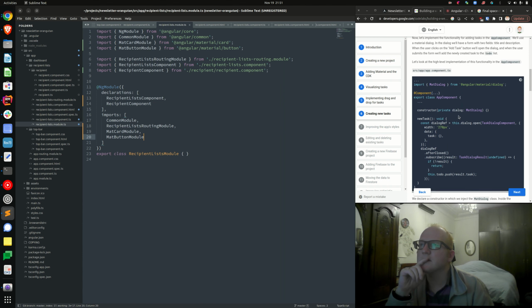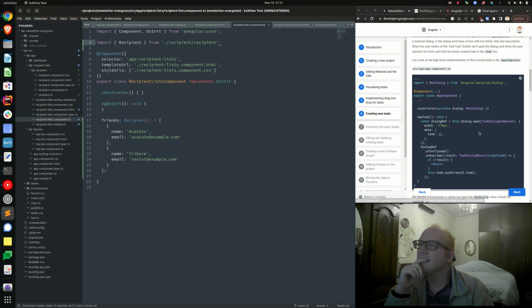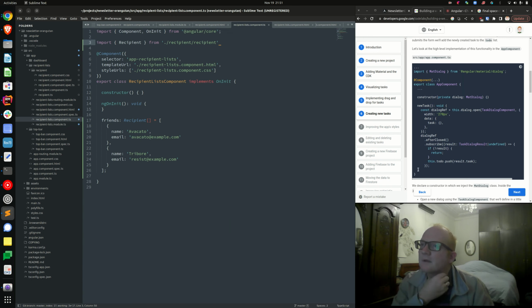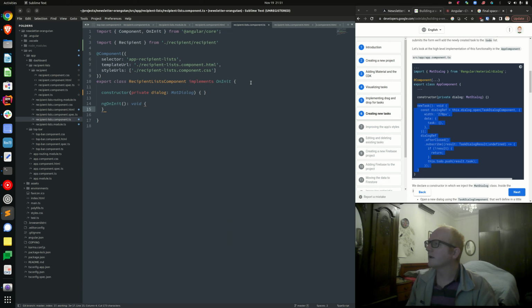App component. Okay. So we put it in here, I guess. Constructor. So we'll add this in a constructor like this. Okay, let's put this up here.